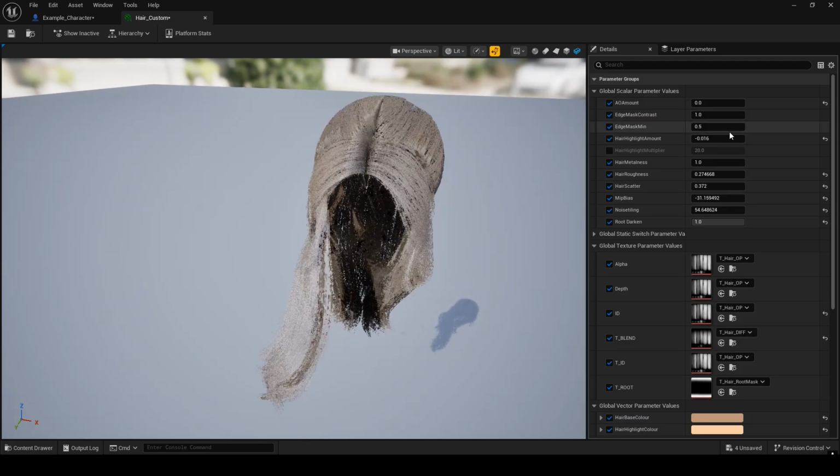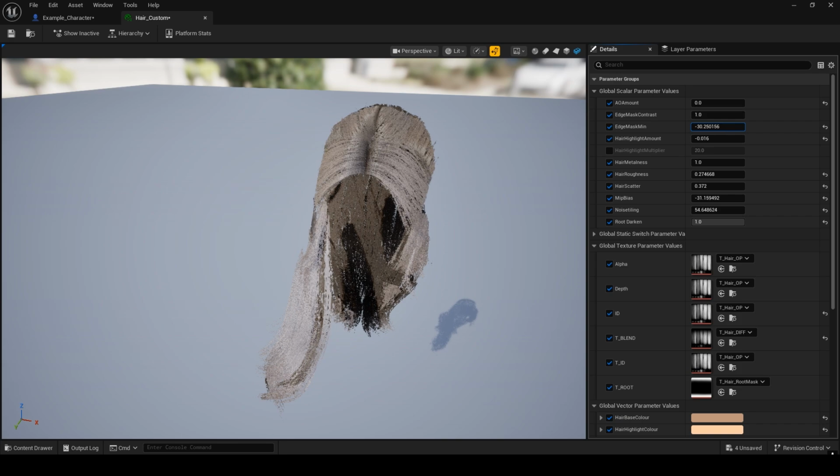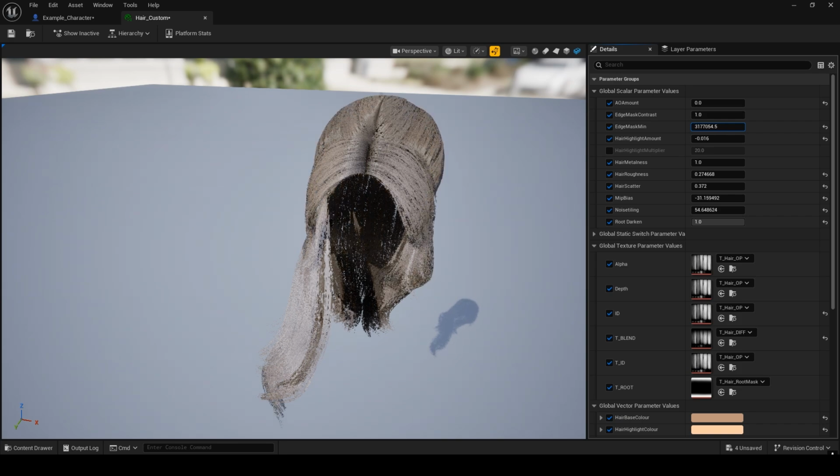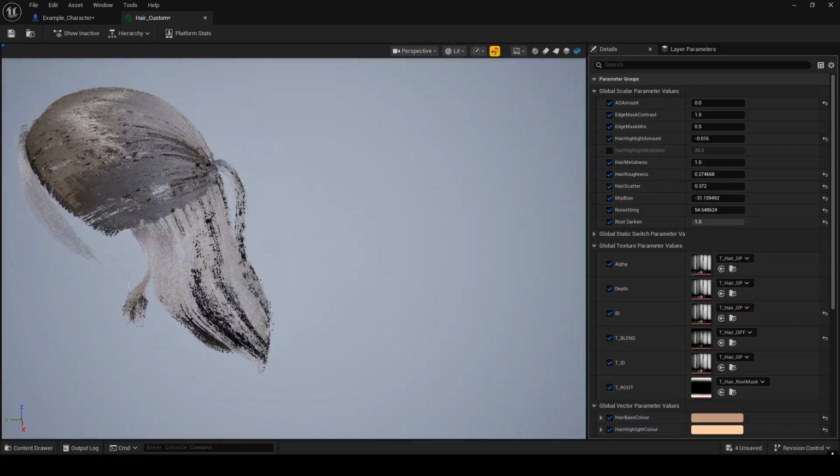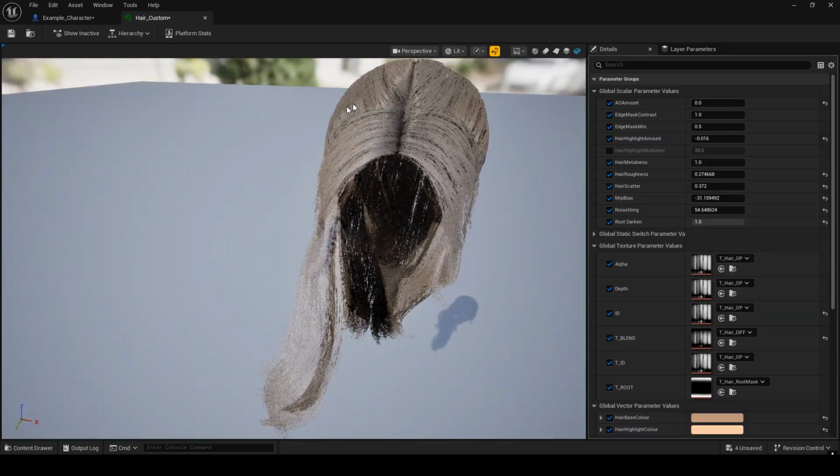But if you go too low, you'll see the hair starts disappearing and thinning out. If you go too high, you get a lot of black artifacting in there. So play around with it, specifically on a lot of the bob hairstyles. If they look kind of thin, that's why. It's the edge masks.